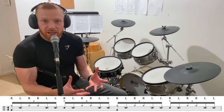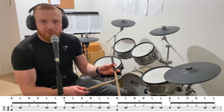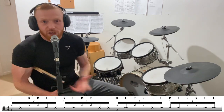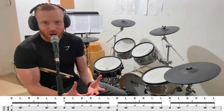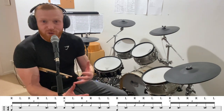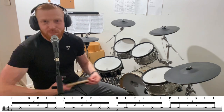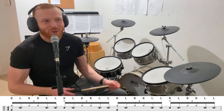No. So to be a shuffle, which all those things are, the right stick would need to be going da da da da da da da da da da da da consistently. So it's not a shuffle, but it does have a very similar overall feel to that. And you could move perhaps in and out of this groove and the double paradiddle groove from a halftime shuffle. Makes a nice, beautiful sort of alternative or variation on it.